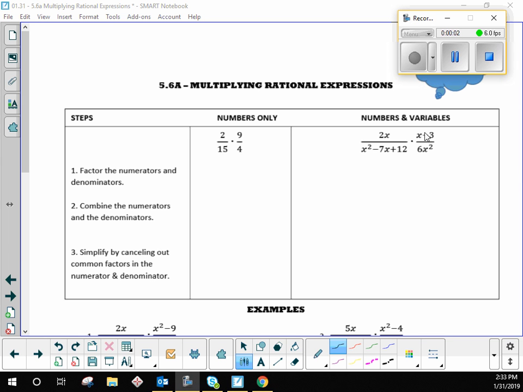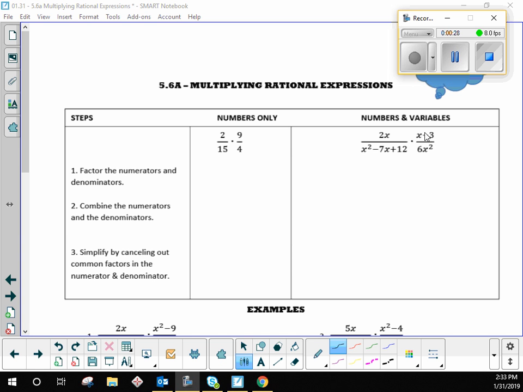Normally when we multiply fractions, I tell you, multiply across the top, multiply across the bottom, and then simplify. But today we're going to do it a little bit differently. We're going to factor first, simplify first, and then multiply it together at the end. The reason is that it's the same method we're going to use over here in just a minute. So on this side, with these two fractions, I'm going to factor all the numerators and denominators.